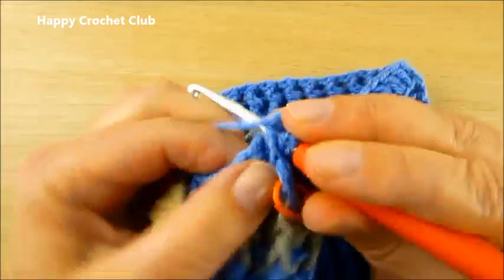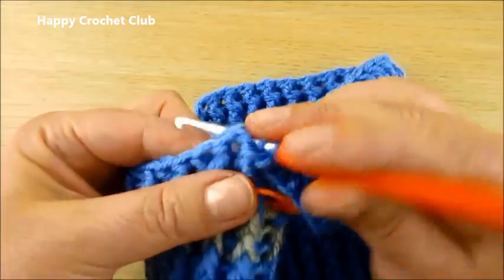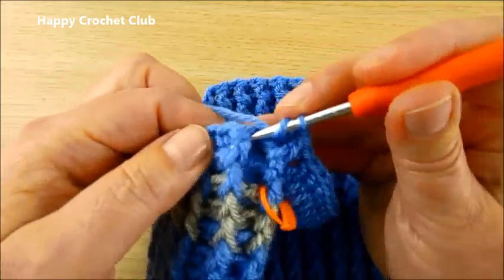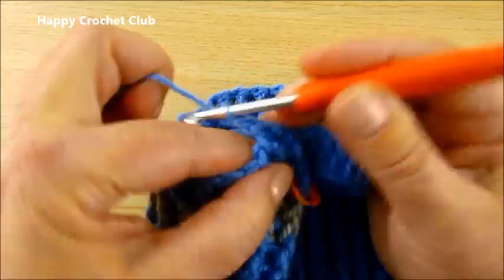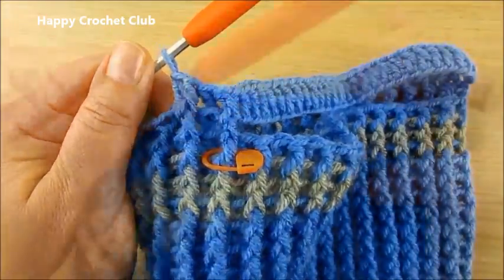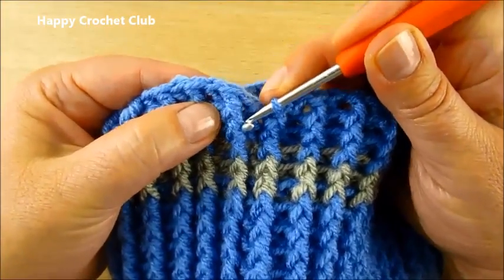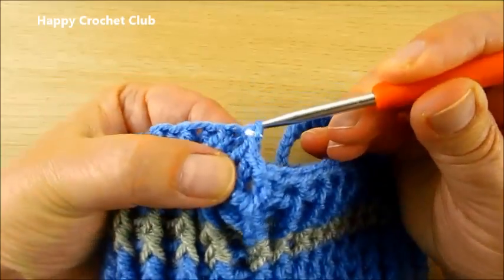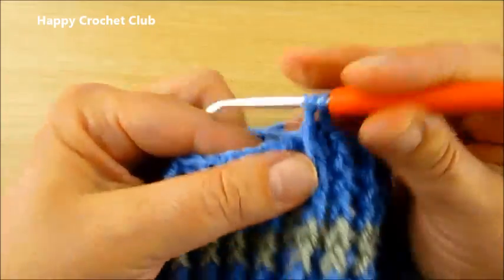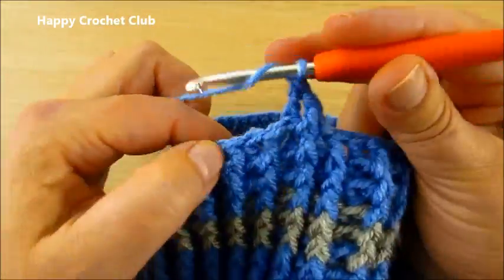Next, front post double crochet, back post double crochet. Continue these two stitches, 21 in total. Join round with slip stitch, this first worked stitch. Chain 1, front post and back post double crochet, 21 in total.